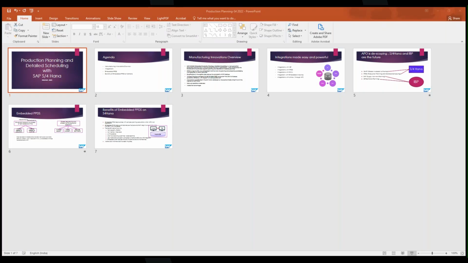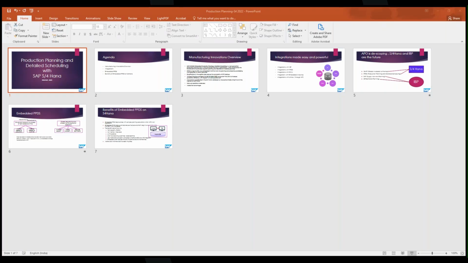But when it comes to networking and integrating different plants, customers, contract manufacturing organizations, and planning them all together, SAP was lacking. And in place of having two different systems, customers used to prefer to go for other planning tools like Kinaxis, o9, something like that. So in order to maximize the customer base, SAP needed a pathway to reduce its cost, and that was the intention behind bringing PPDS back from APO to S/4HANA.